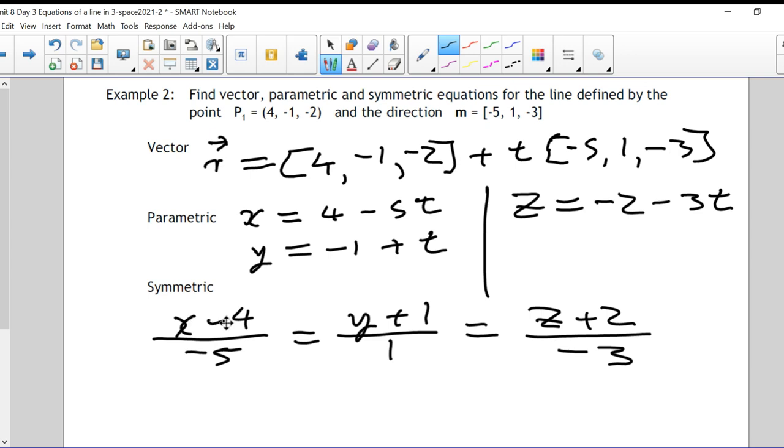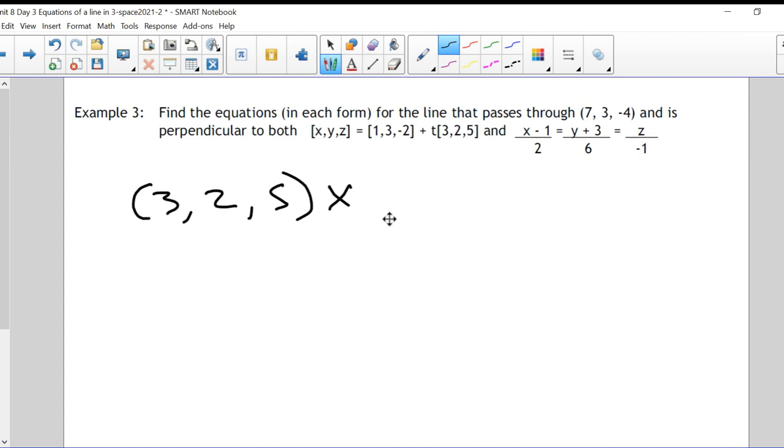So if this was just x minus 4, by the way, and if this was just y plus 1 and there was a denominator of 1, you have to put a 1 in there, right? So that means that we're going to use the same principle here. The cross product is going to be with 2, 6, and minus 1. Exactly what Quinn just said. It is, in fact, the denominators that we're going to use because the result of crossing both of these will be a vector that represents a mutually perpendicular direction vector to these existing direction vectors.